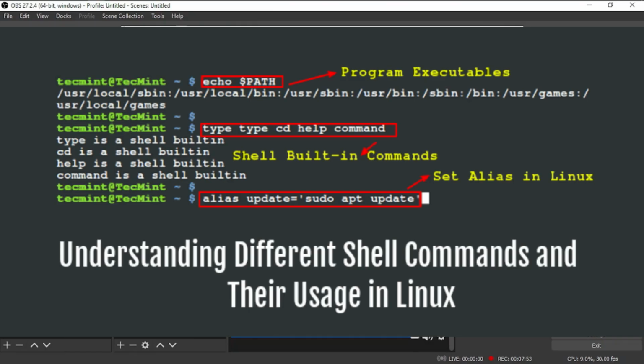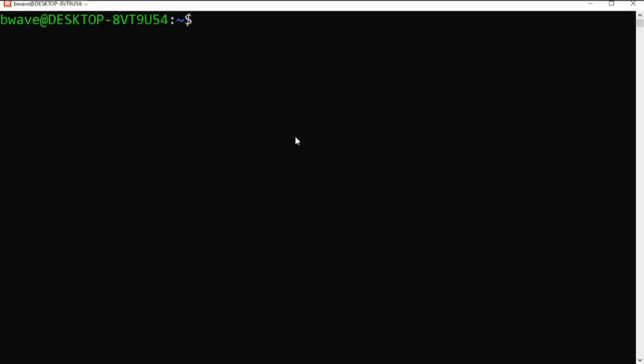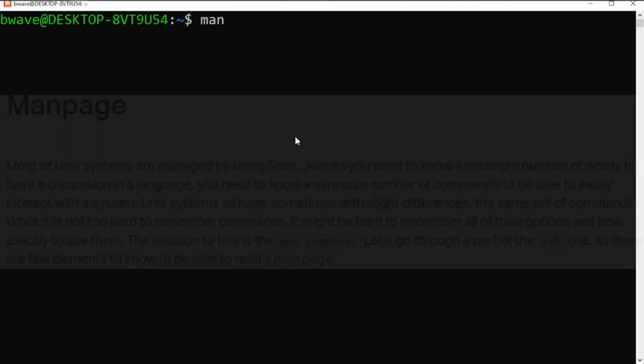Now, there are a lot of commands we can use in the shell and in our terminals. We may not remember all of them and all their functions. And even if you do remember all of them, it may be difficult to remember all their functions. So now we'll be looking at the most important command we have to know and remember. And that is the man command. Man and then the name of the command. So what does man do here?